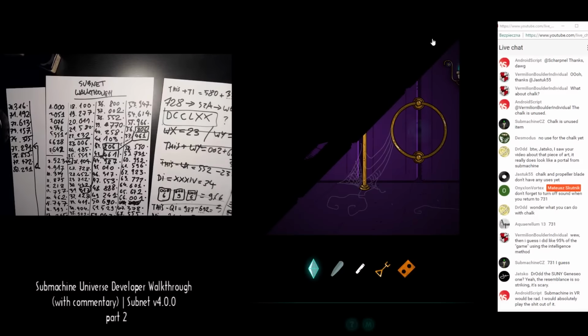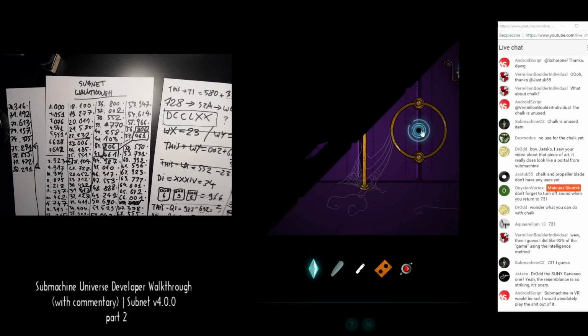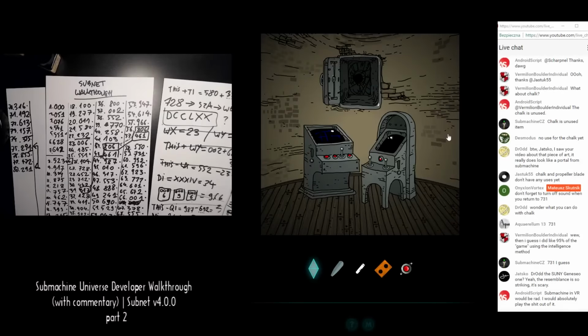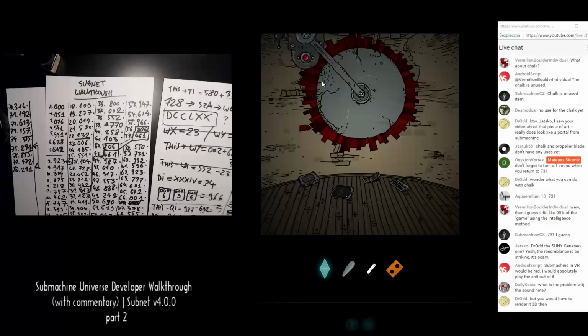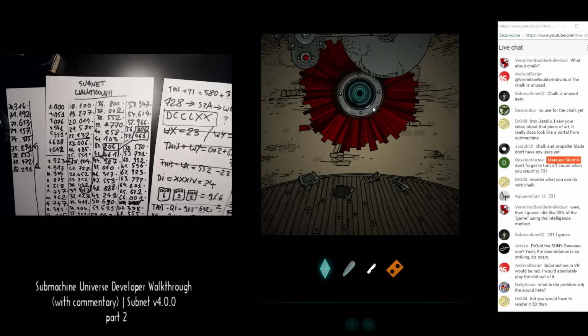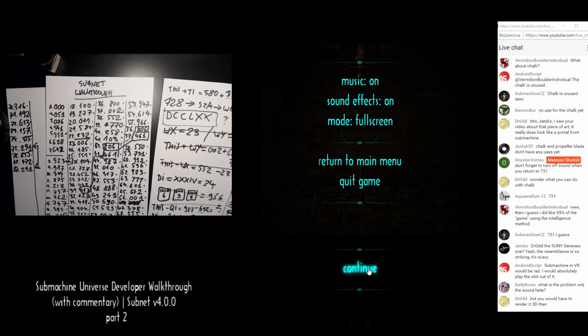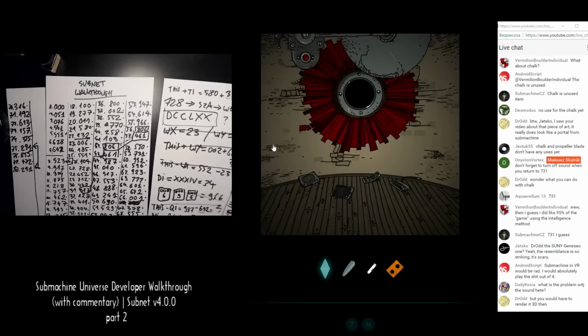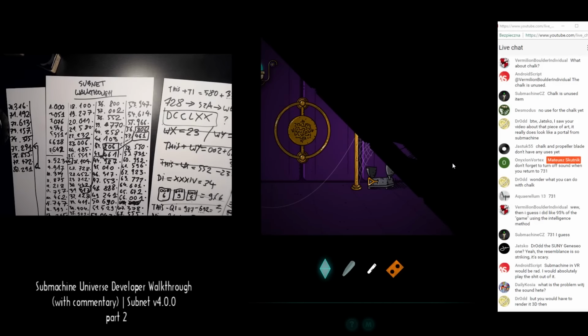This is the pyramid that we are in, that this pyramid key relates to. The shutter switch. Okay. So it's not technically the button, but the shutter switch. And it's getting used here. And we have another one. Wait. Here it is.